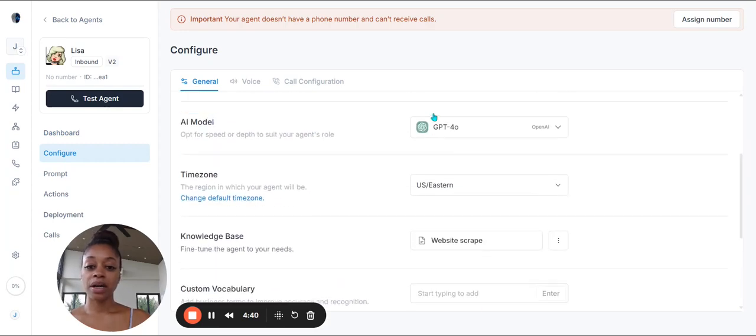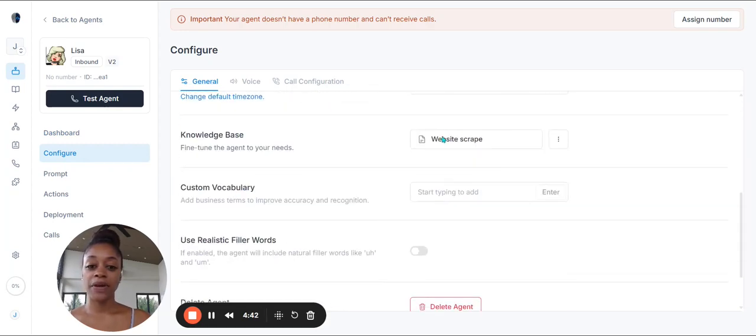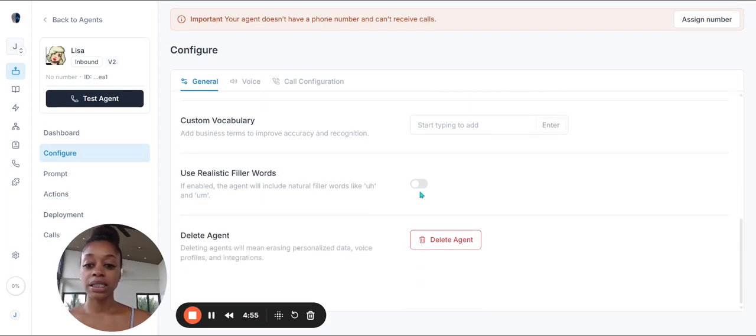So we've updated her name, we've added an image, we've added a knowledge base. If you have any documents, any FAQs, things like that, you can go ahead and drop them in a knowledge base too to get a bit more information to go off when having these conversations with your clients. You can make these conversations in your AI as realistic as you would like.